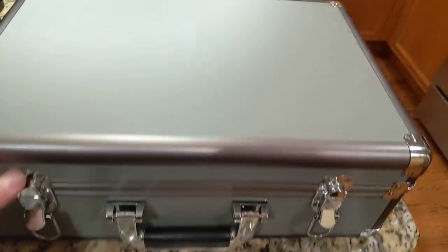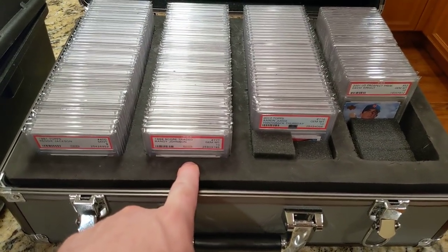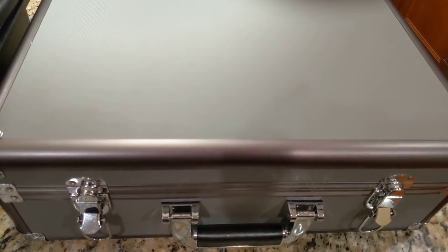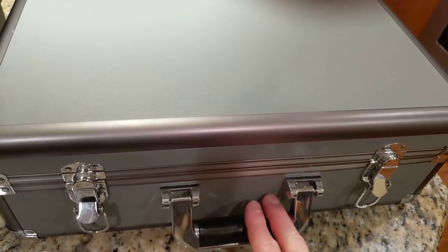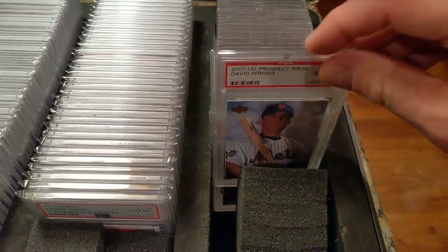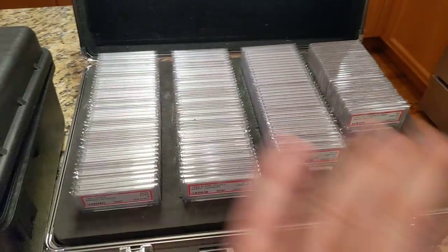For a long while I was using this case from Lion's Goods. They make a really nice case with custom foam inserts designed specifically to hold graded cards. On occasion they'll have a scratch-and-dent model on eBay, and that's what this is — who cares if it has a scratch. Full retail is $110 or $120, but the scratch-and-dent models are $60 plus $15 shipping. They've since upgraded to version 2.0, which maybe has a stronger handle. This holds quite a few slabs — I've got all my random PSA cards, 80s cards, and some of my junkier PSA slabs like a David Wright PSA 10 and a Nomar Garciaparra. All of them are now contained in this case.